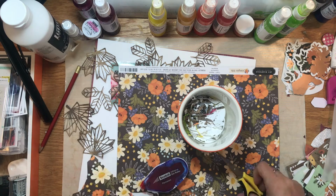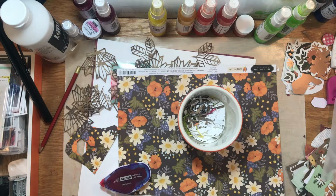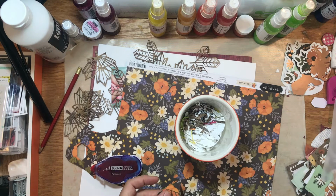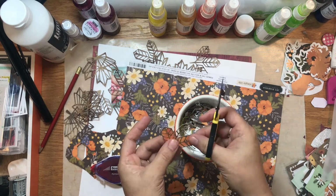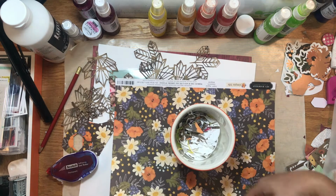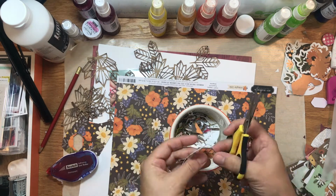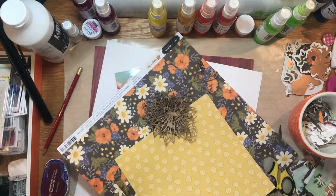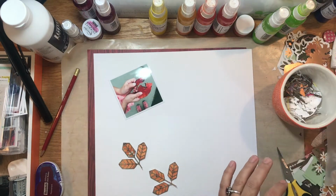Anyway, a lot of this is kind of off camera. I didn't realize that I was below where my camera was, but it's pretty much the usual thing. I'm cutting a chunk off there. I use the glue on the back of the leaf, and then I glue it down where I want it, and then I cut around it, and that's it. I'm not going to make you watch this whole thing. I basically do an orange one here for you, and then I go off camera and I do some more. So I'd already kind of played with it just a little bit. These are the colors that I'm going to use, that yellow and that red and then the orange, and then I end up using another color as well.